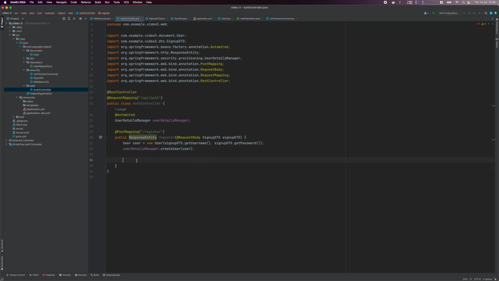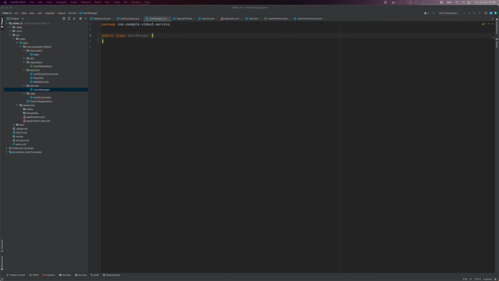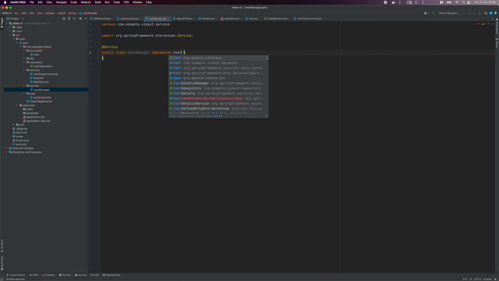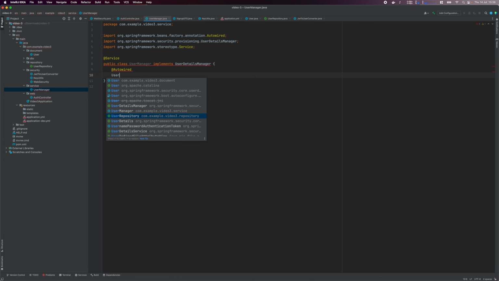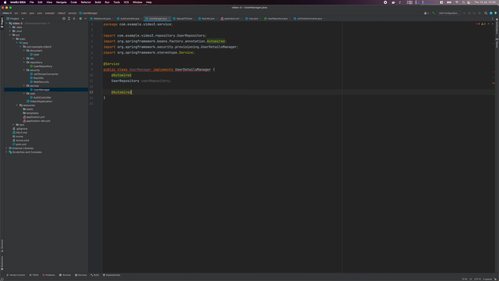We don't have a user details manager, so let's create that now. Create a service package and the user manager class. Add the service annotation and implement the user details manager interface. We'll want to inject the user repo and a password encoder, then implement the required methods from the interface.